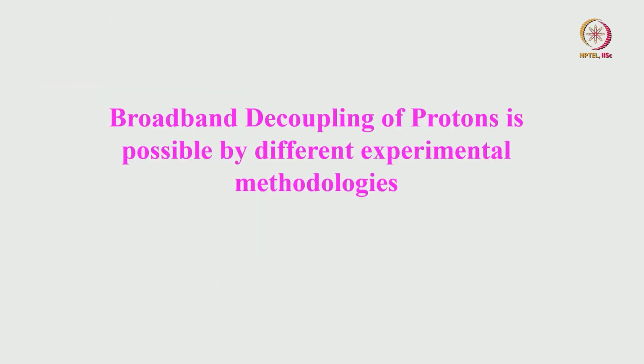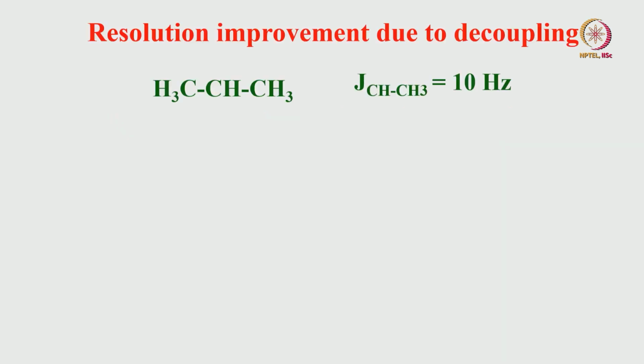This is one way. And of course, we can also do broadband decoupling of protons. It is possible by adapting certain experimental methodologies, not straight away by hitting with RF power like this. As I told you, decoupling protons while detecting protons is not an easy thing, it is a challenge. If you do broadband decoupling, what is the advantage? The advantage is resolution. I will tell you what resolution you are going to get.